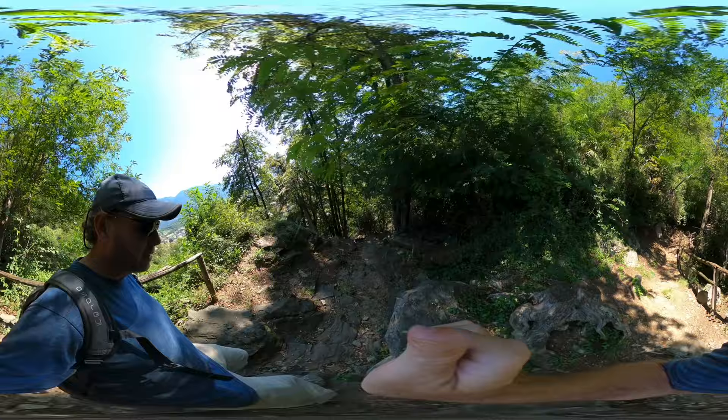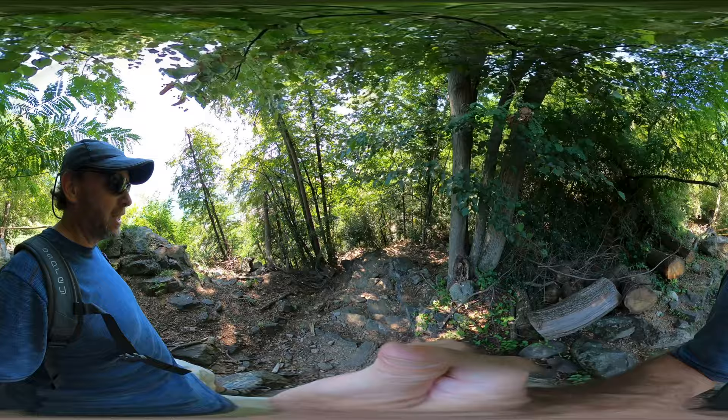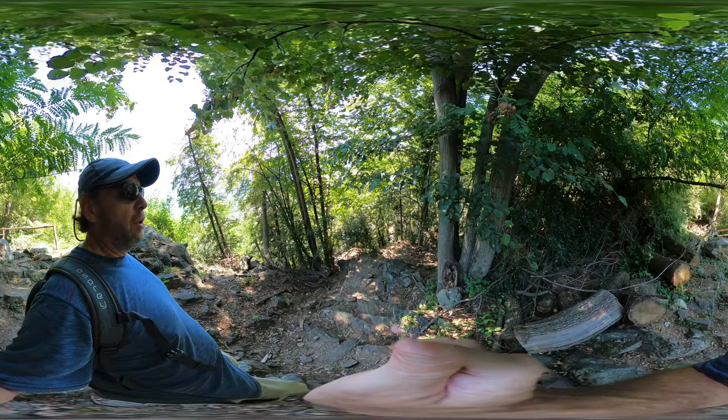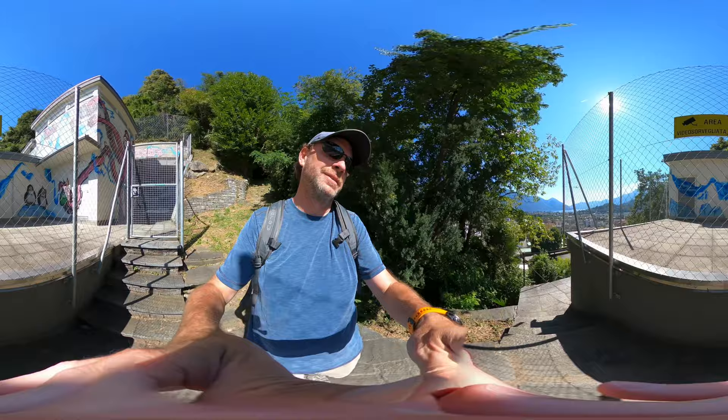I've done a number of hikes in the Ticino area — this is absolutely not surprising. You can see how steep this is. I'm going to put the camera away so I can concentrate on this slope. Tune in tomorrow, see if I make it. Well, I made it. Sure enough, there are two people coming up as I exit the path. I don't know what this thing is — it's video surveillance, or I assume water, something like that, electricity.